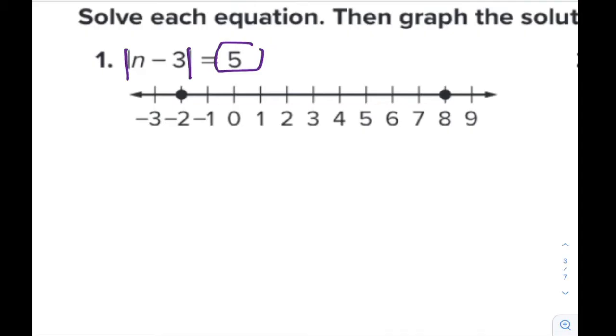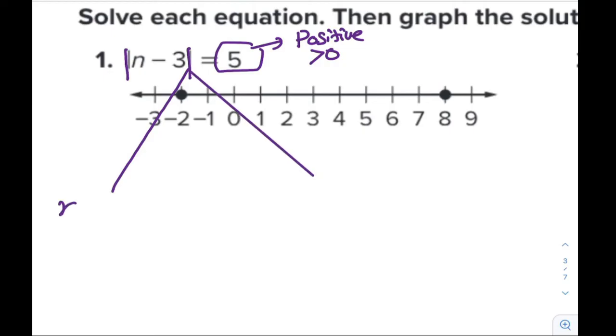The absolute value must be alone on one side: not added to anything, not subtracted from anything, and not multiplied by anything, equal to a number. Then we decide whether to continue solving. This one is ready. So in this case, since this is positive, meaning more than 0, we will have two cases. Case 1, you just copy the statement without the absolute value bars.